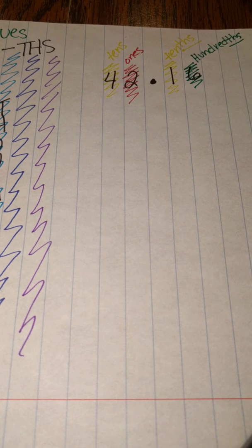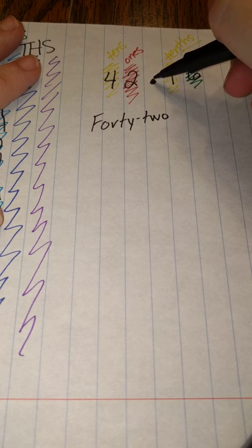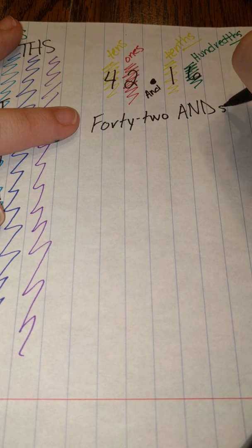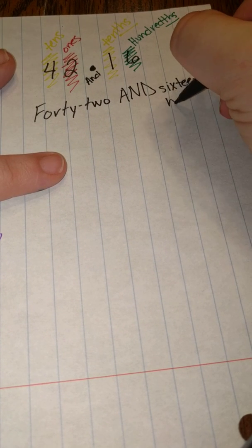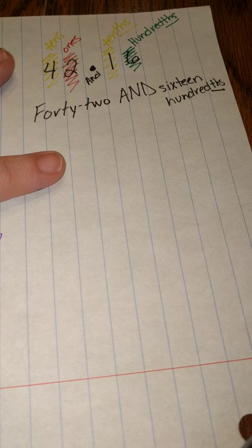So if I were to write this out in words or say it, it would be 42. We don't say point, we say and. So 42 and 16. And wherever my last spot is, that's what I'm going to put: hundredths. Remembering that THS at the end. Okay, let's try two more.